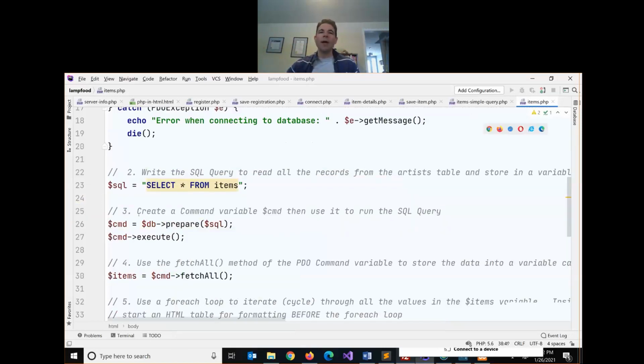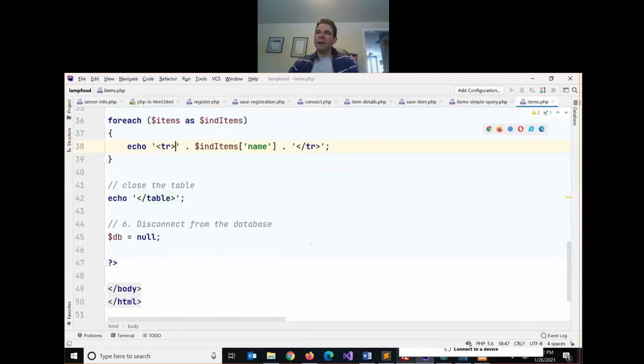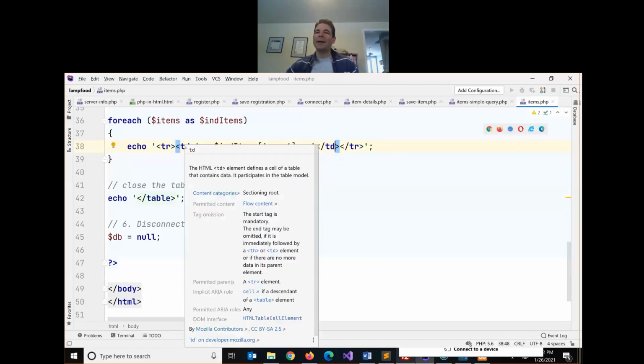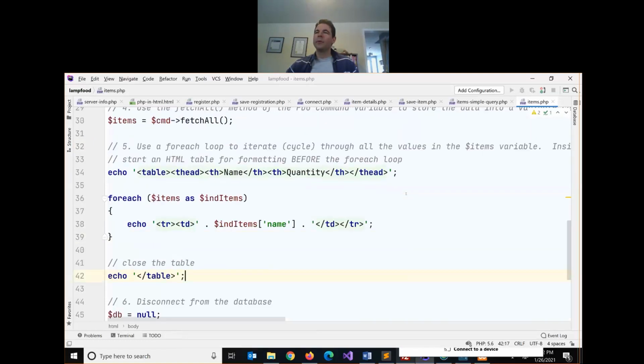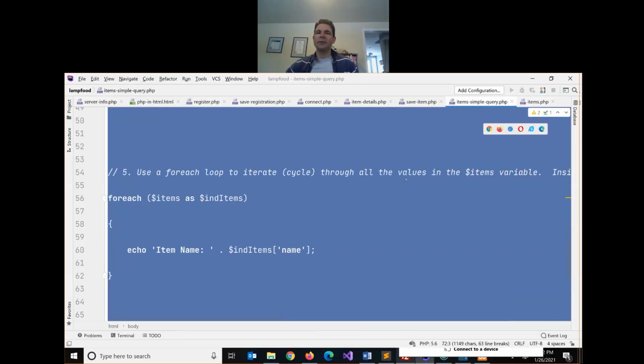So we've only got one command here, and that's fine because we only need to run one SQL statement on this page. So to create a cell, we're going to use TD. And over here, we're going to close. So TD stands for table data, and it defines a cell in the table. So all our code is actually the exact same as on our previous page, except for this. This is replacing the for each loop we had here.